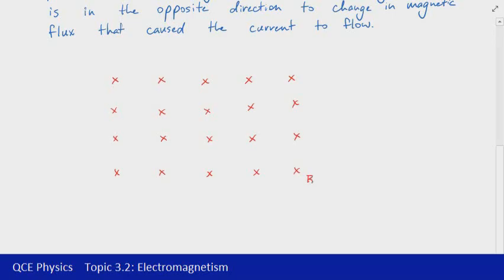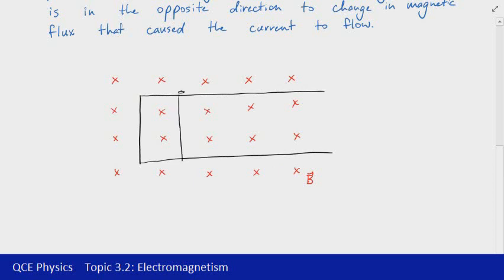So there's the magnetic field, and the conducting rails positioned in that magnetic field with the conducting rod positioned over the top of it. And at some later point in time, that conducting rod is then going to be over further to the right. Again, I'll just indicate that by dashed lines.